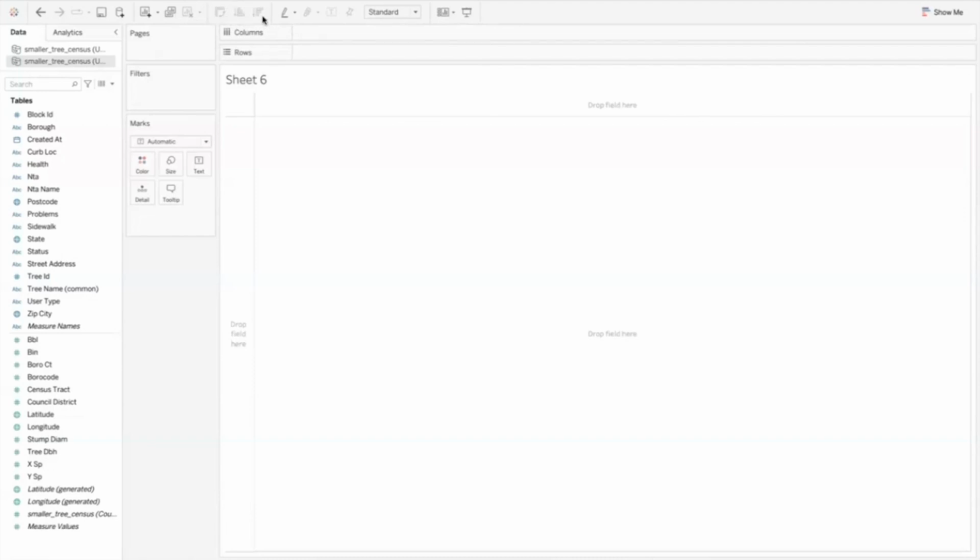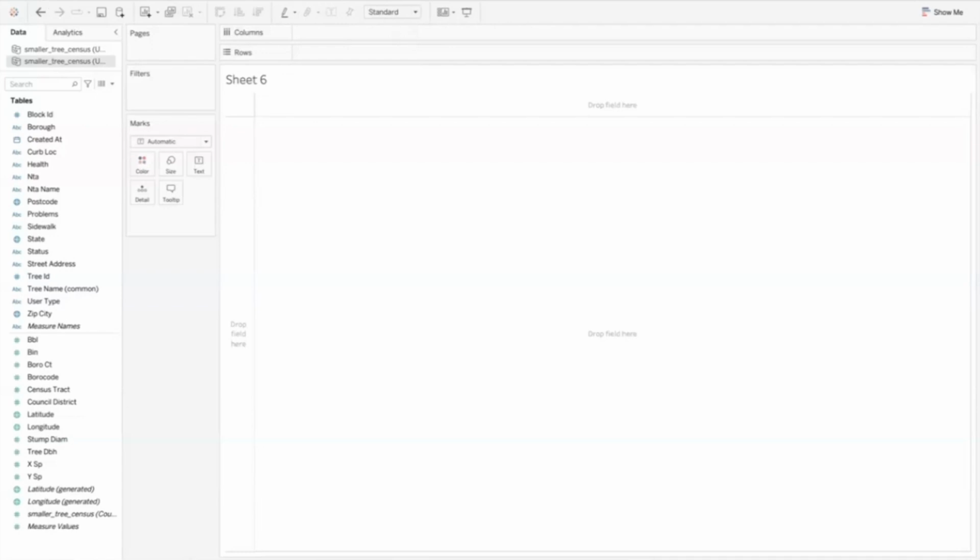Likewise, this allows us to manipulate the X and Y axis, or the columns and rows. So if you wanted to arrange a bar chart, for instance, in ascending or descending order, or if you wanted to just reorient the X and Y axis, you could do that with these icons here. And then there are a few more options here. I think probably those are the most important and the ones you're most likely to use on this particular ribbon of options, with the exception of this, if you needed to make some adjustments to the visualizations in terms of the size, and I'll show you how to do that in a moment.